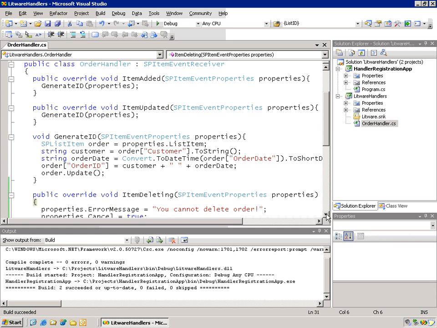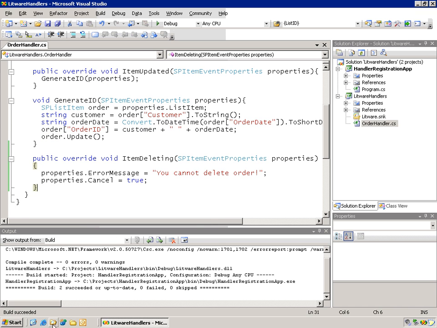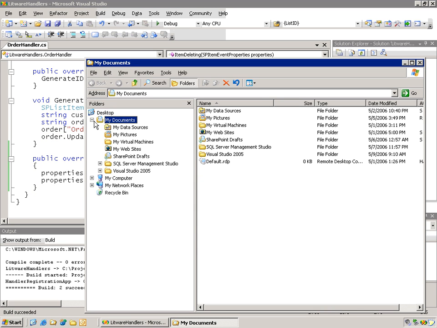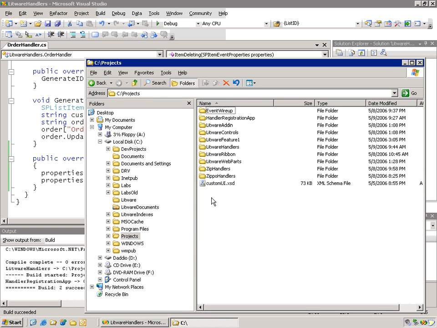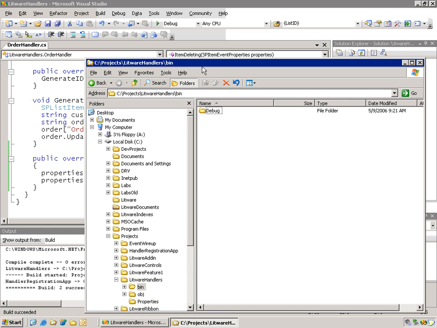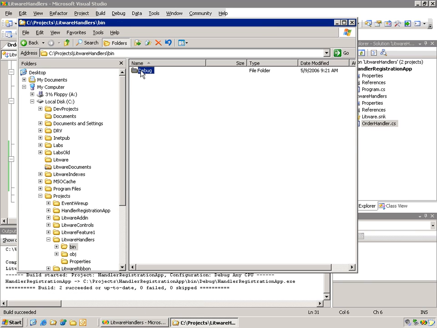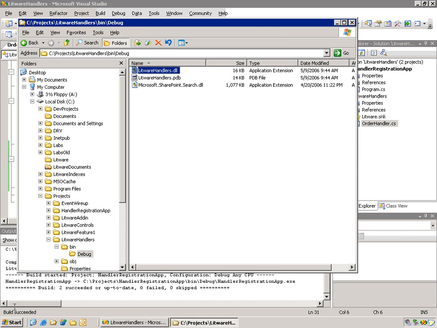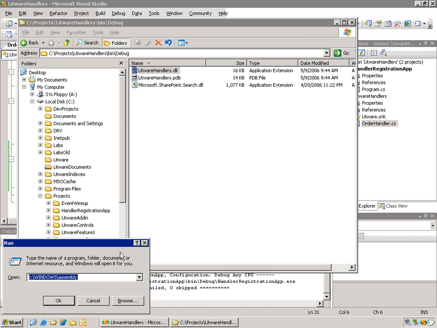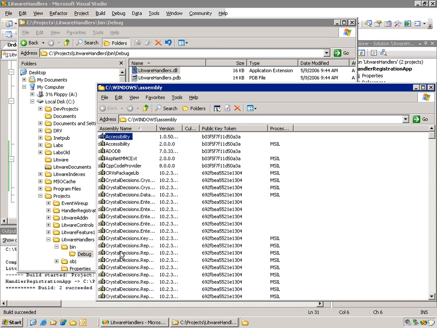Now that we have compiled our code, I have to go through a couple more steps. One step is I'm going to have to reinstall the DLL in the global assembly cache. One option is that you could put some events in the build process of Visual Studio to automate what I'm doing here upon every build, and that is taking the event handler DLL and dropping it back in the global assembly cache.